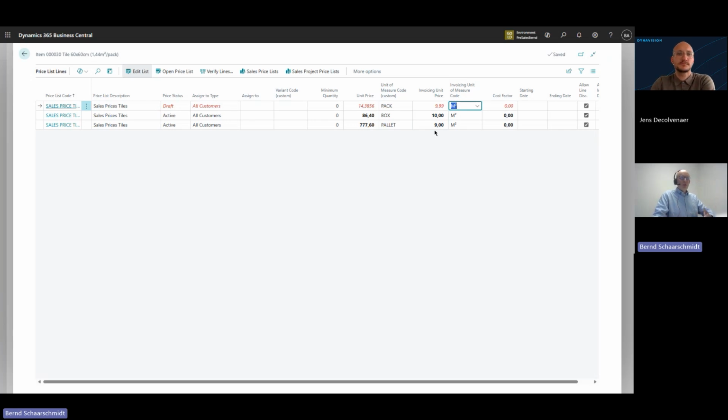So you can change your prices, and you can then, of course, verify the lines to apply those new prices. So on sales line and purchase price list lines, we can see also the price in the logistic unit of measures, but also in the invoicing unit of measure.